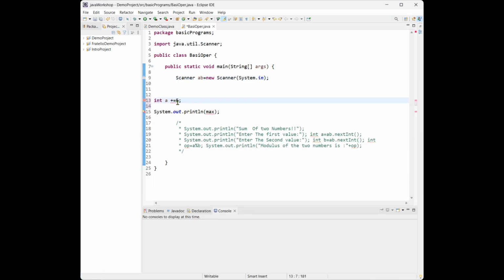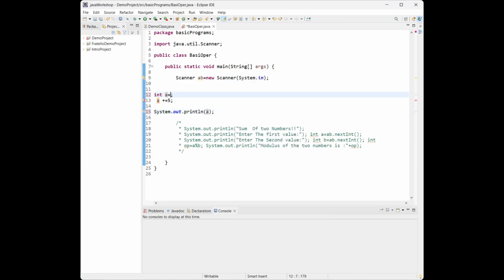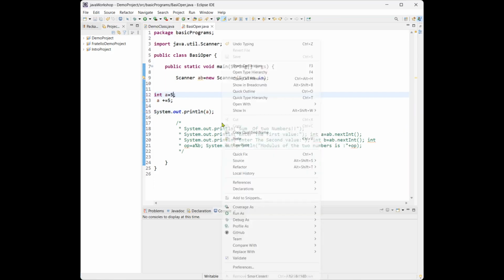Here we can't give this value because the initial a value has to be declared as integer a. Now print the value of a. Now a equals some 5, like we discussed. Save it and run it.